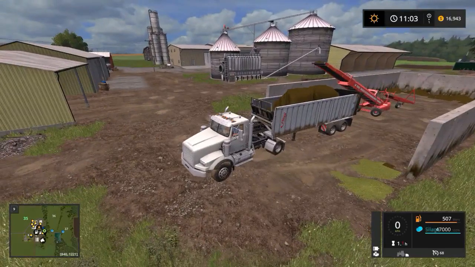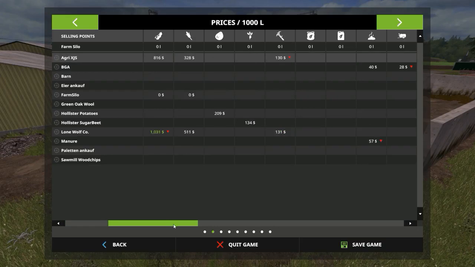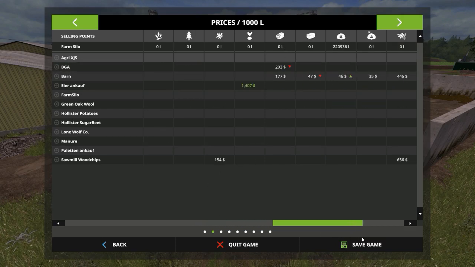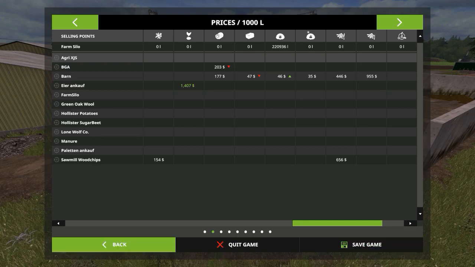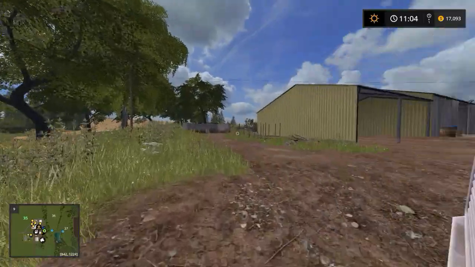We've got enough fuel now. We can actually, I don't know if you can sell fuel. Can you sell fuel on the map? Let's have a look. The BGA. You can sell fuel there for $28. No, that's not fuel. That's not fuel. Here's fuel. You can't sell fuel on the map. What is this stuff here? Is it slurry? Sorry, yeah, that's slurry, or liquid manure. Yeah, what a rigmarole, guys. It has been totally crazy to get this thing to run.